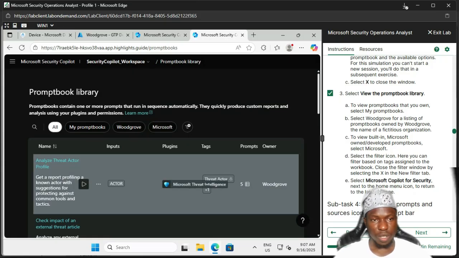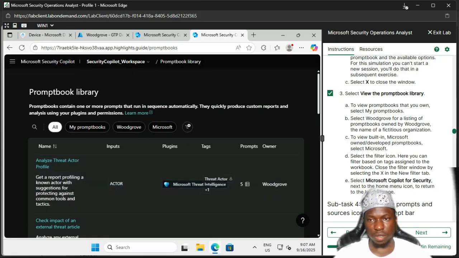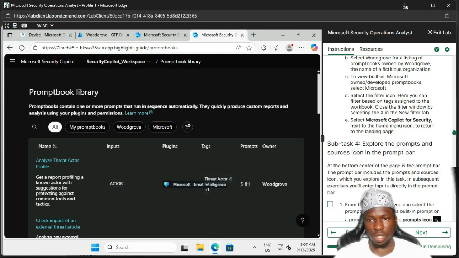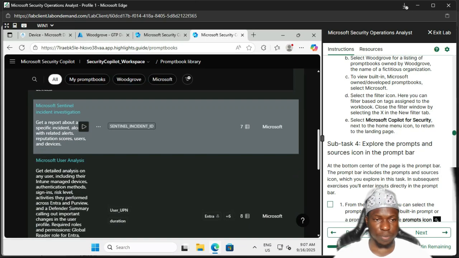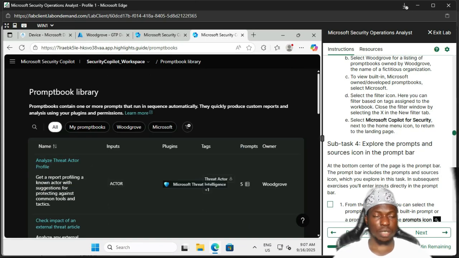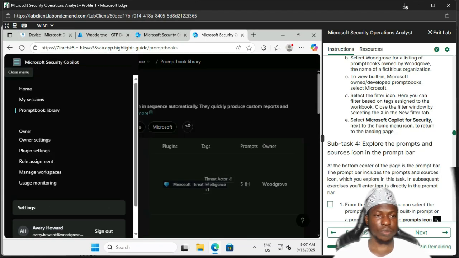Select Microsoft Copilot for Security next to home to return to the landing page. There is a lot in the promptbook library, and then we can go back to home.